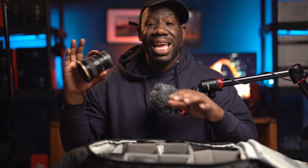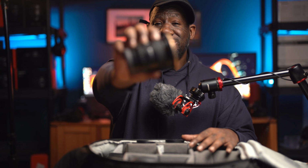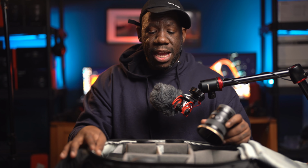And then the last lens I want to talk about is a lens that's not regularly in my bag, but it is a lens that is with me every single day, whether I have shoots or not, and that's the 20mm 1.8 G, not G Master, G lens by Sony. It is usually attached to my A7C, which is being used to record this overhead shot, but it's just an amazing lens. Super fast autofocus, quiet, sharp. It's just great.